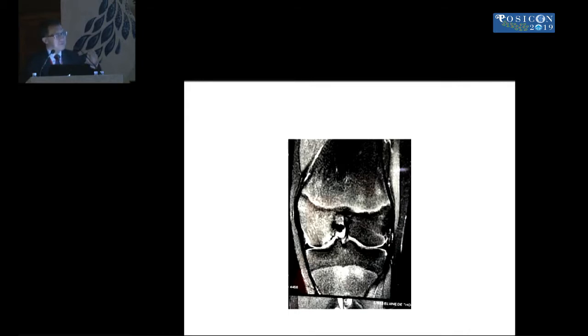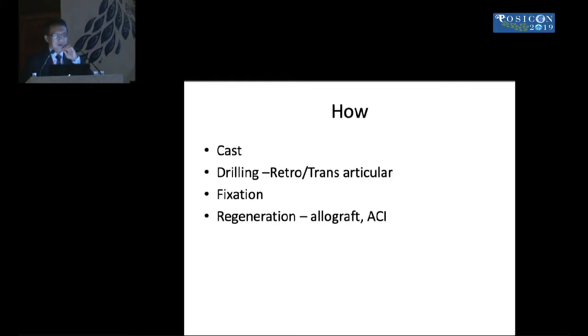I would say I agree that based on this MRI, it looks to be broken through. Sometimes I'll put the mouse on the computer and go up and down, and it sometimes remains to be seen. I feel like MRI is more of a dynamic study to evaluate. But if it is broken through, then I agree 100% with fixation. I use the same form of fixation. If it happens to be intact, you can add retroarticular drilling and/or a little bone grafting from behind. Okay. All right. So I move on here.